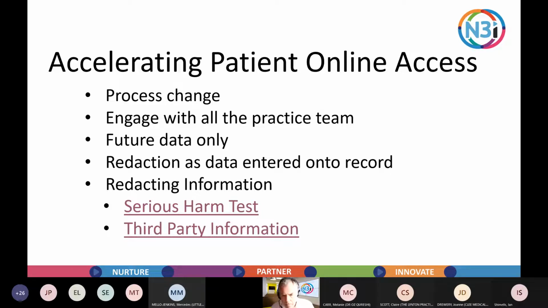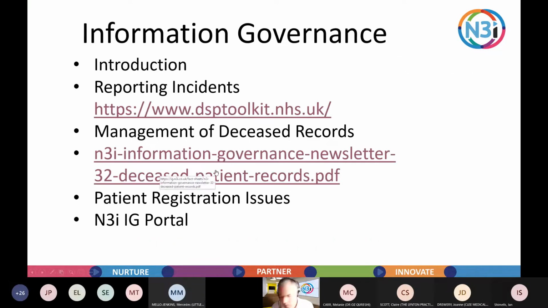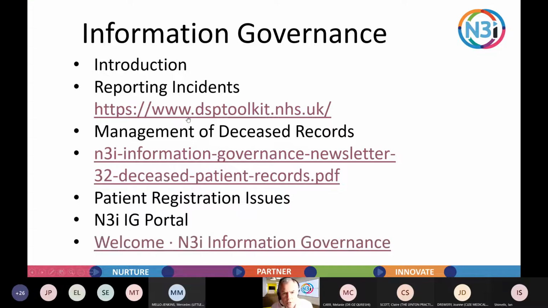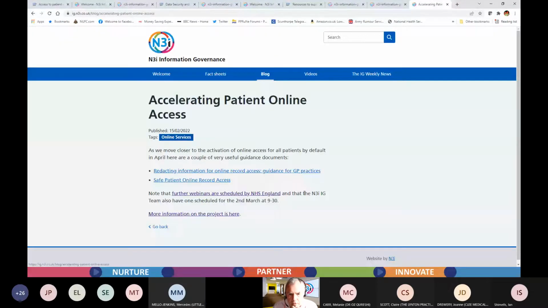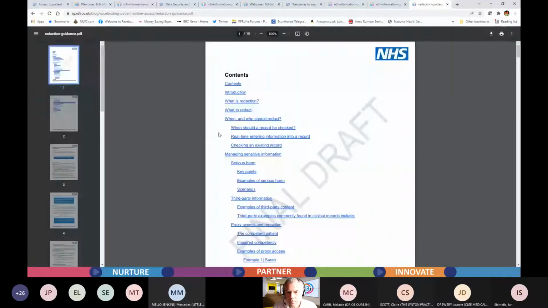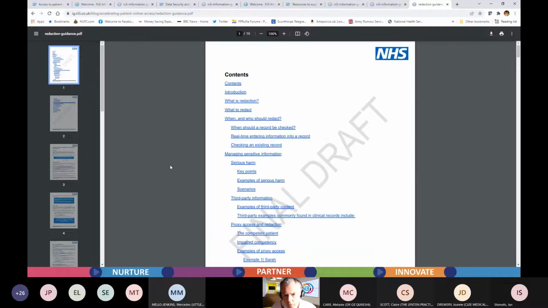There was one document I really did want to go through, and I'm going to whiz back to it because I can't quite remember where I put it. It was on here. This is a very good document about redacting information. It still says draft. My understanding is that it's not draft, that the final draft was just waiting for a sign off, and I haven't got the exact final sign off on here yet.